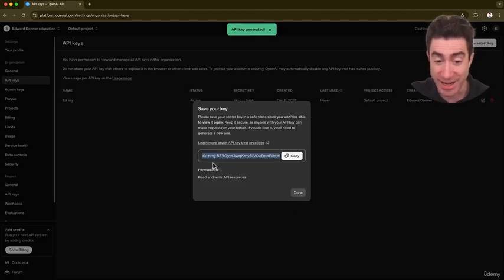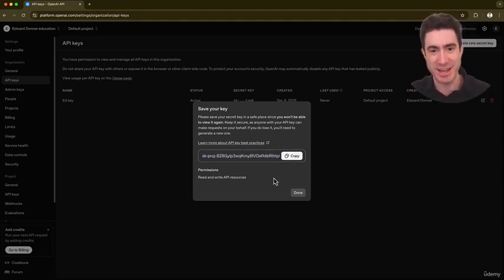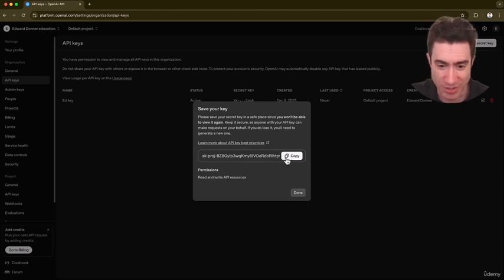And when you press that, it comes up with the key, and you now copy this to your clipboard by pressing this button, and then you put it somewhere safe. You paste it into somewhere where you store these things, like a notepad, being sure that you don't use any kind of fancy editor that's going to try and make characters look nice and add long hyphens or anything like that. Use something that's very simple, or just keep this copied so that you can paste it into N8N in just a second. Copy it and don't put anything else in your clipboard because we're about to use it. And then you can say done.